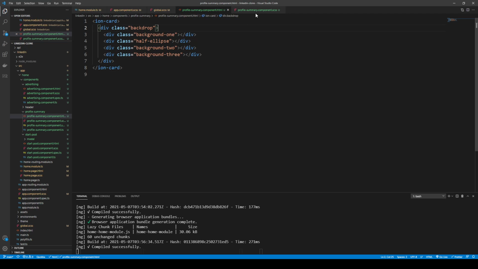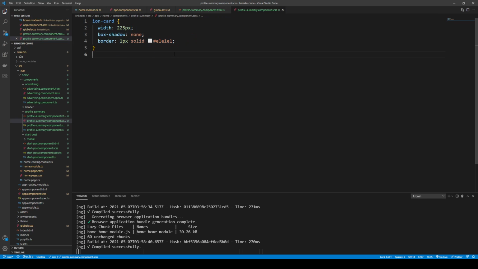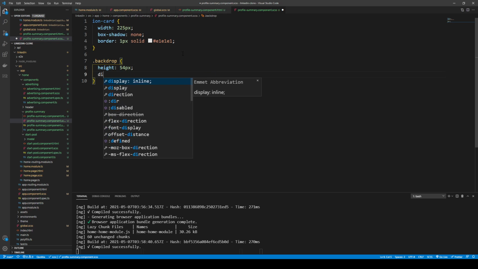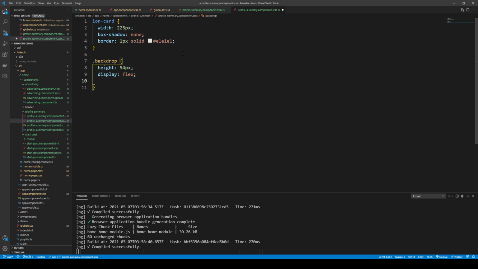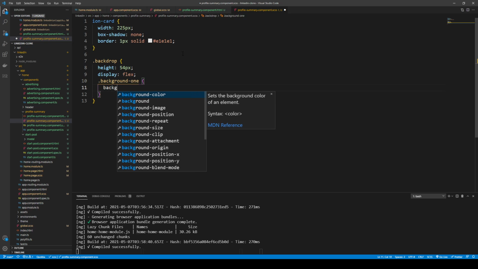If I come to the profile summary SCSS file, we can say for the backdrop, we want the height of that to be 54 pixels, and we want it to be displayed flex, so it's in a row by default. And for the background 1, we want a certain background color.